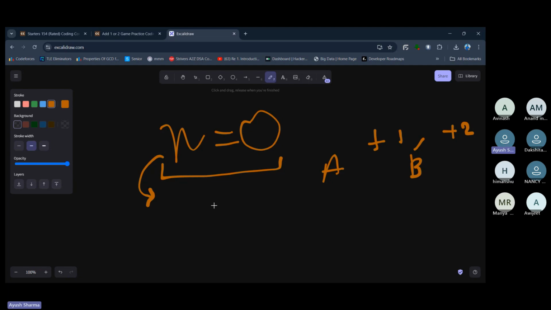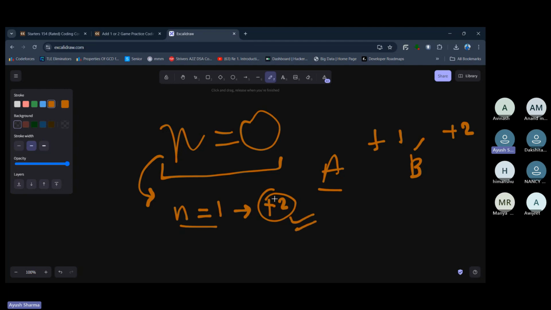So let's say n was 1, okay? That means only Alice can play, and if Alice plays optimally, if Alice wants to win, obviously she is going to add plus 2, right?